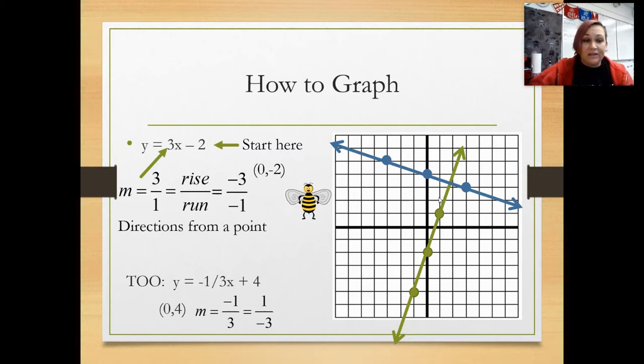For your homework tonight in the textbook, I want you to ignore whatever the directions say, and just do what we've been doing in the video. State your y-intercept, state your slope 2 different ways, and then graph each line with at least 3 dots. Again, ignore what the directions say and do what I was doing in this video. If you want to do more than 3 dots, that's fine, but I need at least 3 dots for each line. That's it for today.